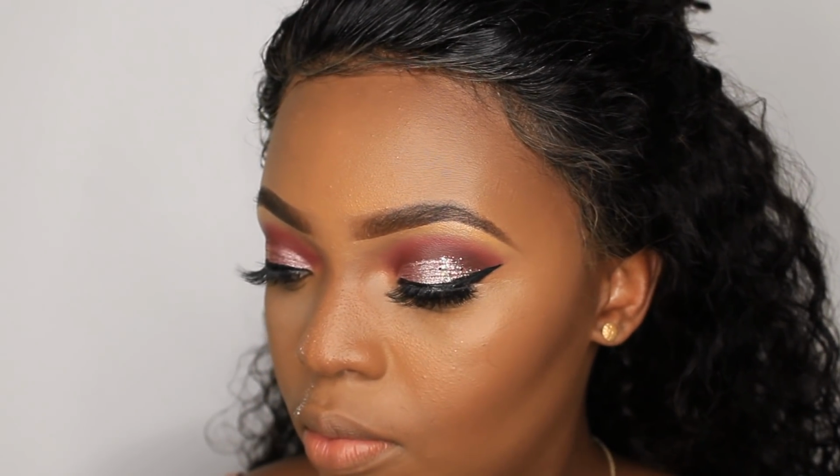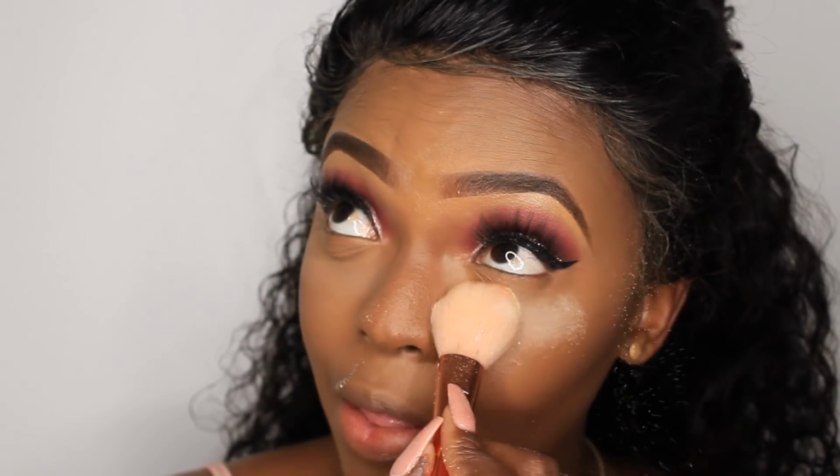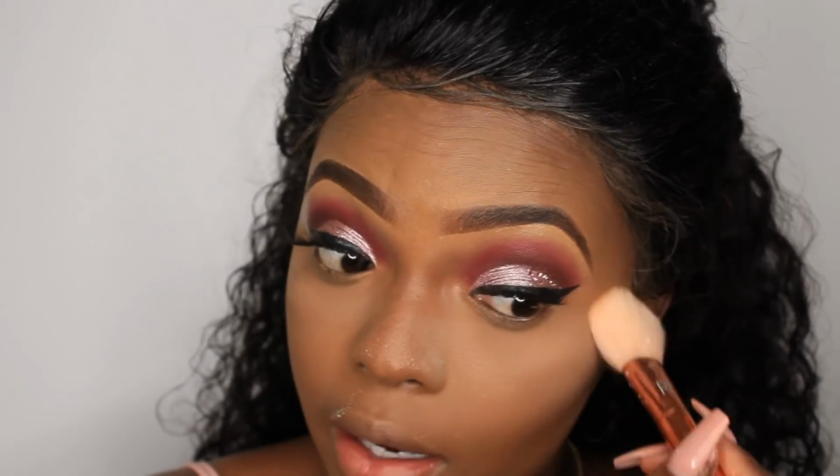I'm going to do the same for this eye. It's very important to look up, otherwise there's no point in you doing this, because your concealer will still be cracking under your eyes. So look up so that the powder settles into the areas where your concealer is cracking, and then you can look down and blend it all out.